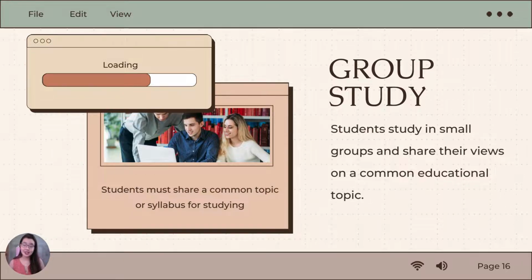Before forming a study group, all the participating students must share a common topic or syllabus in the multigrade class for studying so that they can openly share their views with one another. The participating students should regularly meet and discuss the topics with each other, and the group can be a formal or informal discussion.